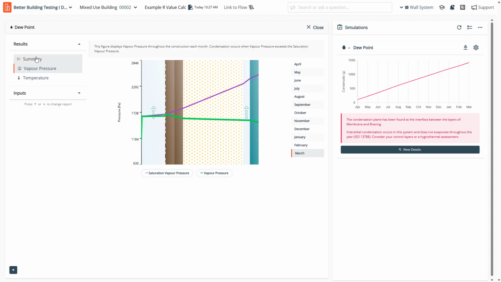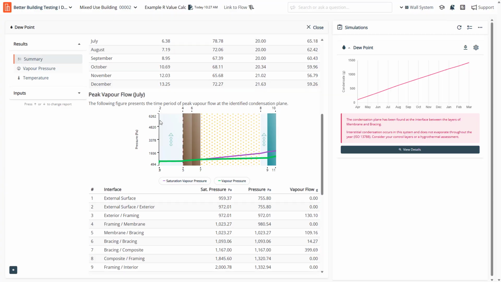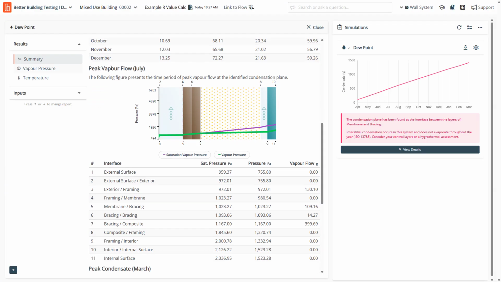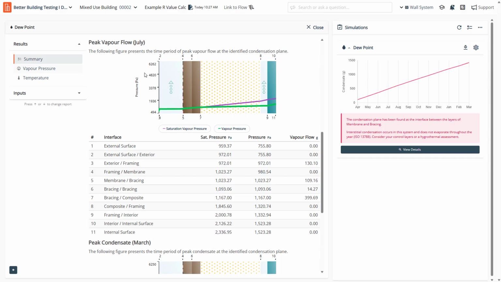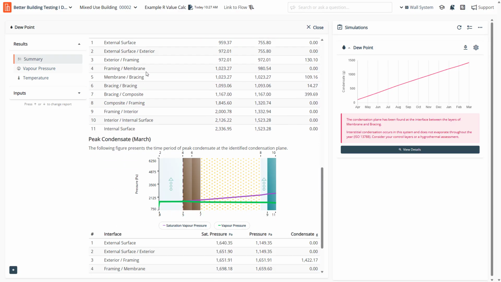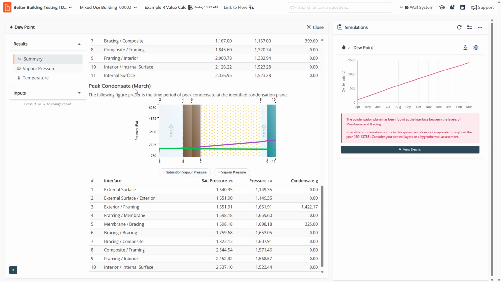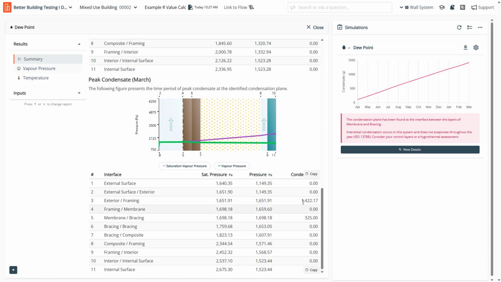So that then comes back to the summary here, and we summarize effectively that peak vapor flow month there in July, just for you to be able to see that, and you'll be able to then look at the peak condensate month as well, and you'll see that the condensate value there is stipulated in grams at the exterior kind of framing, so it's right there on the outside.